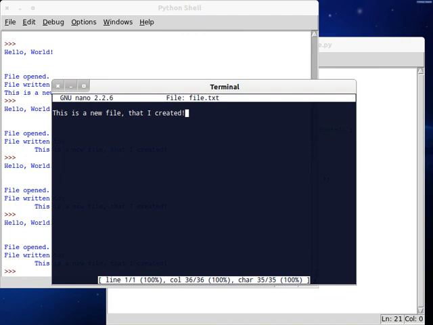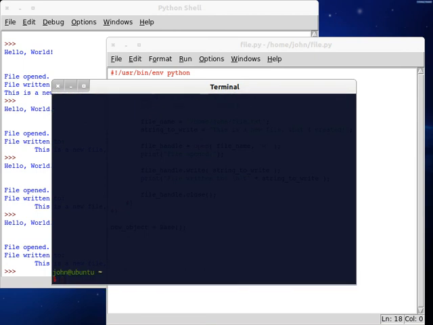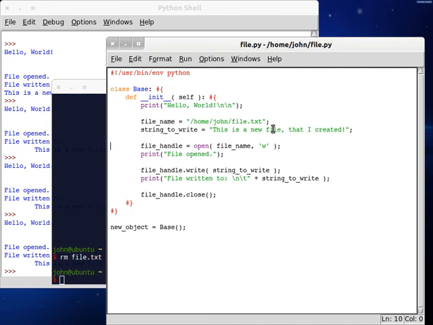Now this could be kind of problematic. You might not want this. So let's go ahead and try something new. Let's remove the file. That'll make things easier. Then we can go into our Python program, and we want to change the mode to A, because this will let us append to the file, or add new things to it. So let's change it. A. Awesome. Now we can file handle write, and let's change the string to write variable to a new line, because we want to be able to add more and more to it.